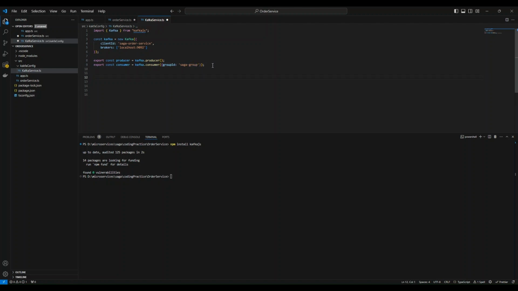So let's write another function where we will instantiate the producer and the consumer.